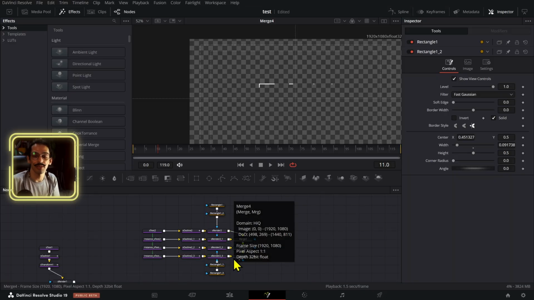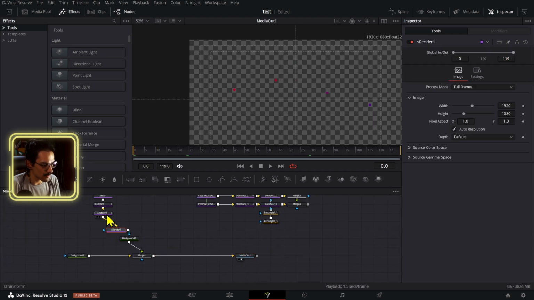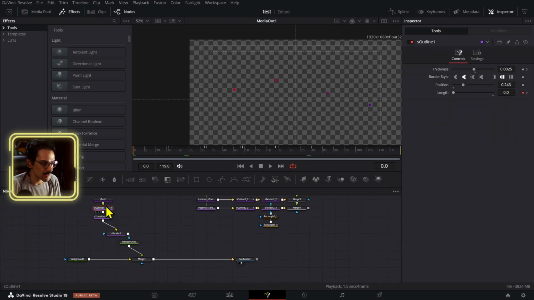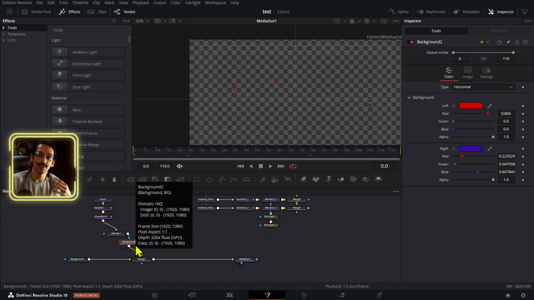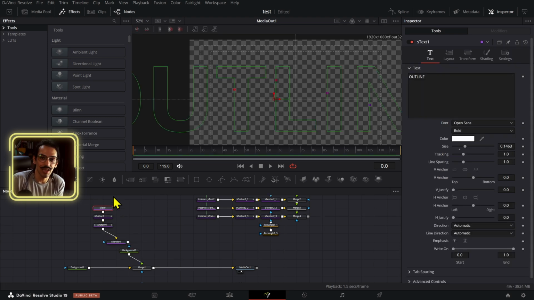Now, I could make a little bit of a longer video if you want me to talk about the keyframes that I use for this intro one, because it's a little bit of just like, let me show you the transform node and then the outline. And then I also use a background and I connected all of that to the background as a mask so that I was able to use a gradient color, as you can see right here. Because otherwise, to my knowledge at least, there's no way to add a gradient in the shapes section for now.